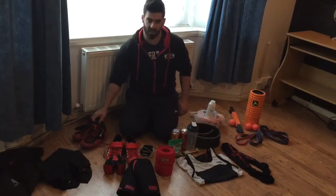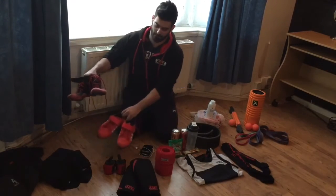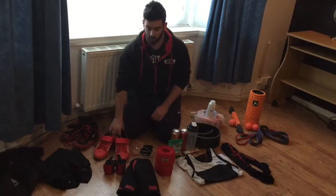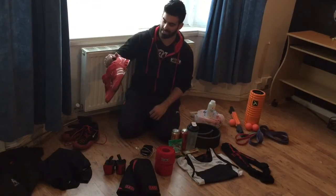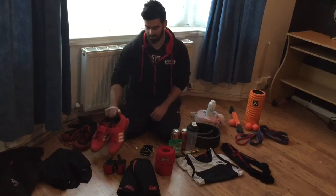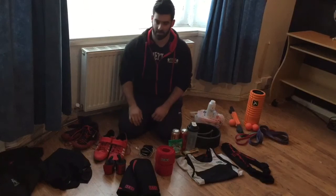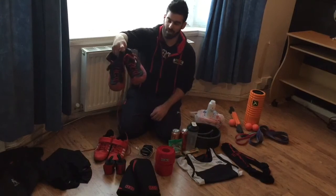So first things first, guys, shoes. You're going to want shoes that you squat in first. So Olympic lifting shoes, I've got the red Adidas Adi Powers. I'll squat and bench in these, so don't forget those. I'm not going to deadlift in these. I deadlift in the red Nike Inflex.